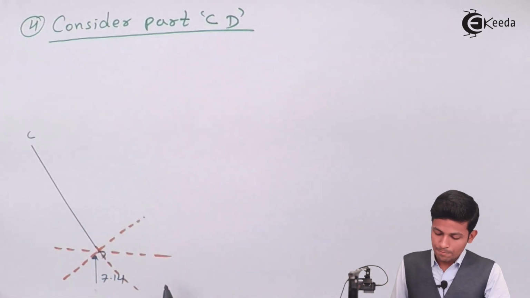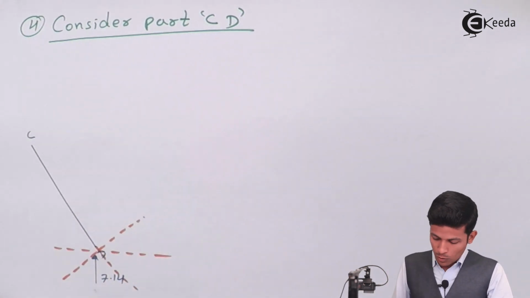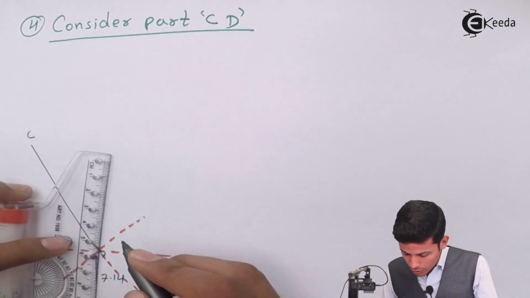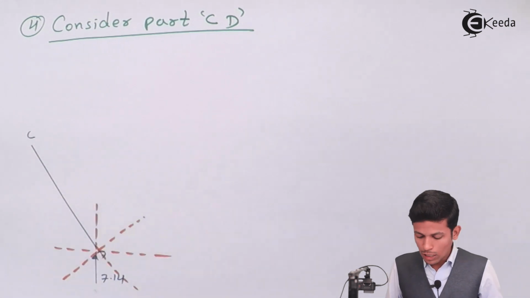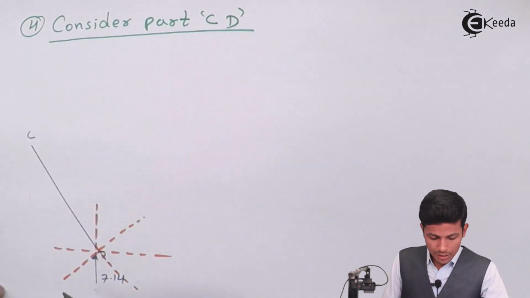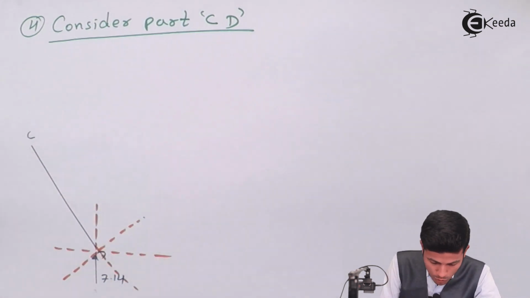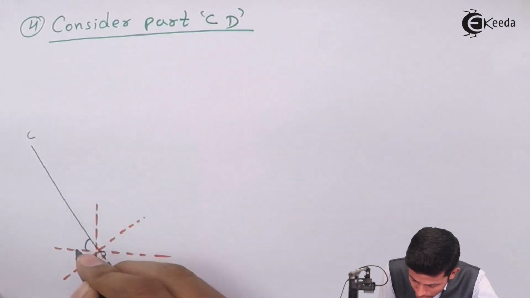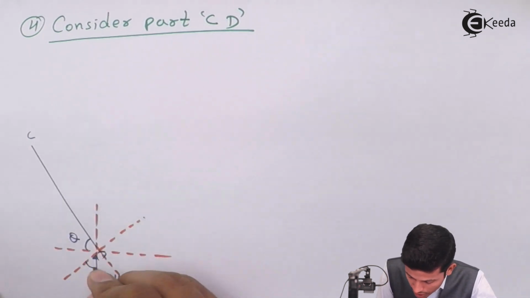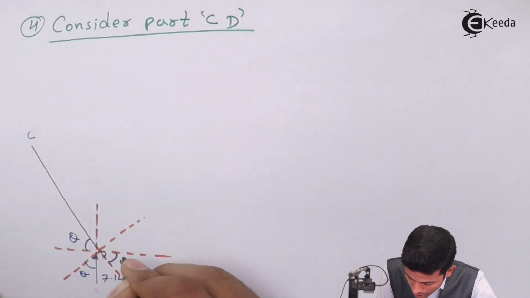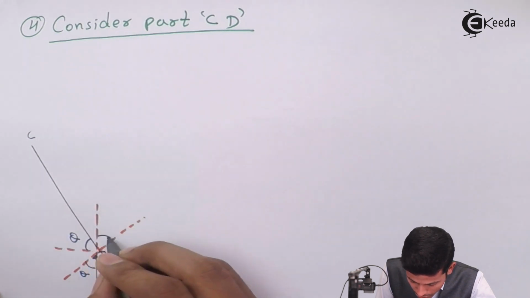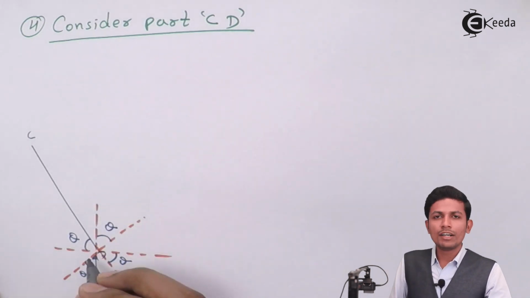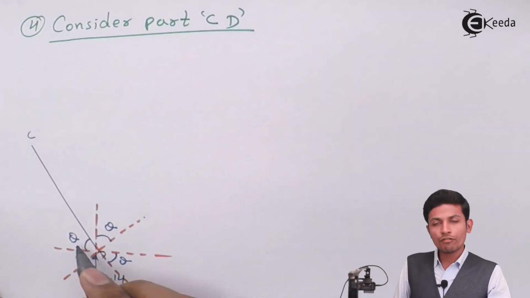Okay, now see, now we have to extend this one also. Okay, now see, we know that. How will you find this theta? We have to find this theta first. This theta will come here, this will come theta, and this will come theta. The theta will be the same, as you all know. Now how will you find this theta?